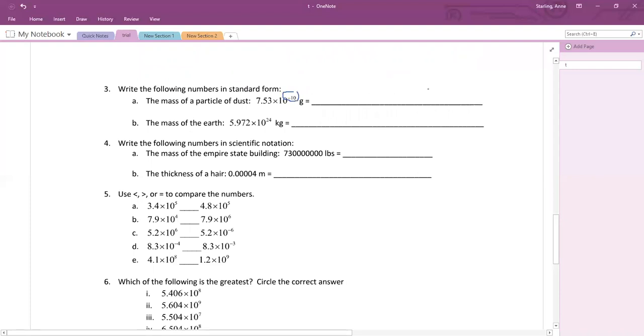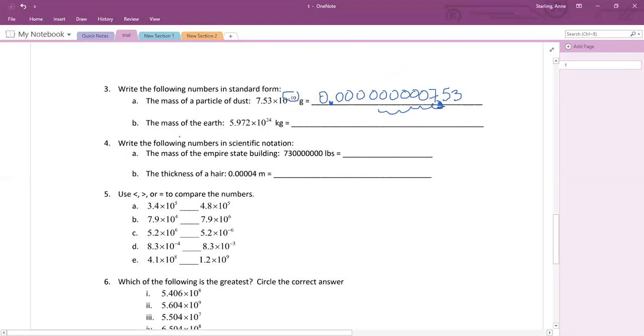So I like to come over and write the 753 that I already have. And what this tells me is that this decimal is moving 10 to the left. 1, 2, 3, 4, 5, 6, all the way through, which means I have 9 zeros in front of that 7. And now I don't have a decimal anymore. So 9 zeros after the decimal, and then I have the 753.